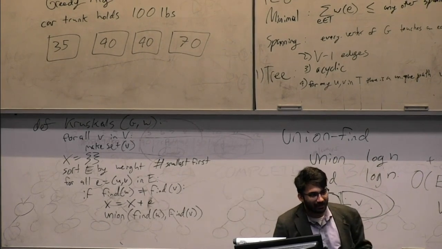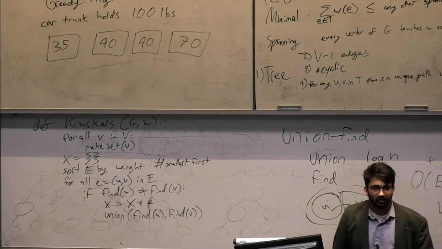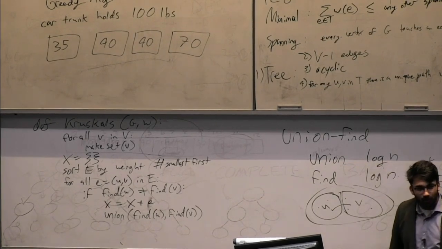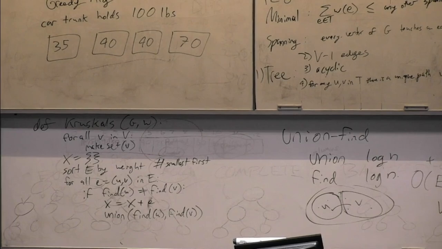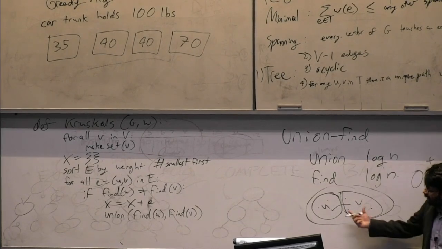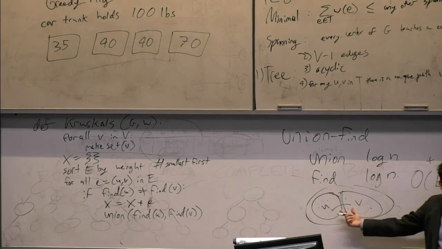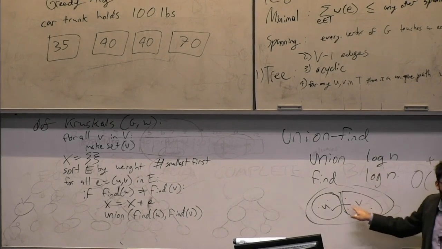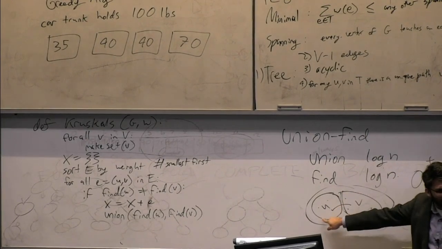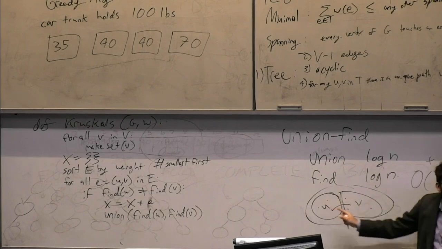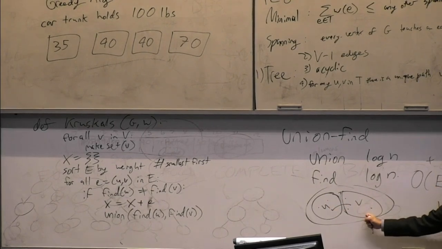previously added a path which connects u to v. Right? So adding the second edge, E, would actually form a cycle, because there's already a path from U to V. That's what that keeps track of. Then after we've done that, we combine these together, because we've added this edge, U to V. So now there is a path from U to V, and everything that's already connected to U and everything that's already connected to V now has a path between those two. That'll be much more clear as we do the example as well.